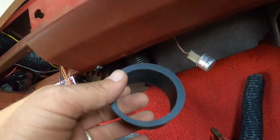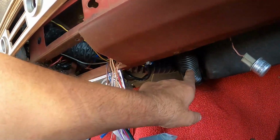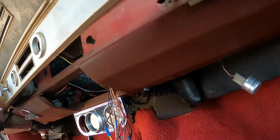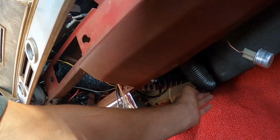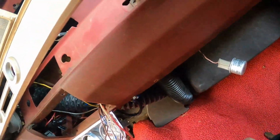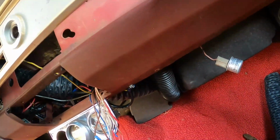All right, so I ended up using one of those rubber adapters. I used the smaller one. The previous owner had installed the smaller hose, and it went up inside of the vent. So I used that rubber as a coupler, like a union. And you know what? At this point, I just don't care. So anyway, good enough for who it's for. All right, so that's that.